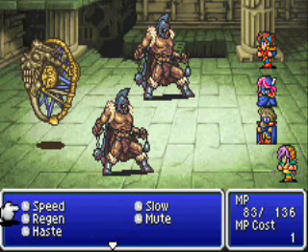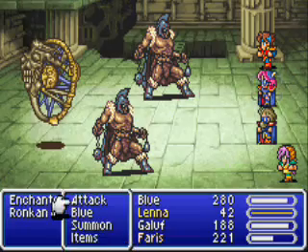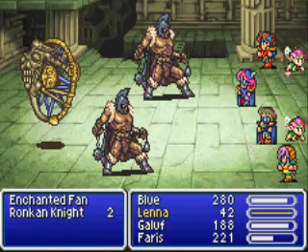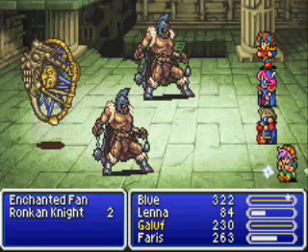I cast Regen so they wouldn't die, I don't usually use that. Alright, I would have used Summon Shiva if it were Rumble, but I didn't have the feathers really alive. Okay, attack. And here we are, White Wind.